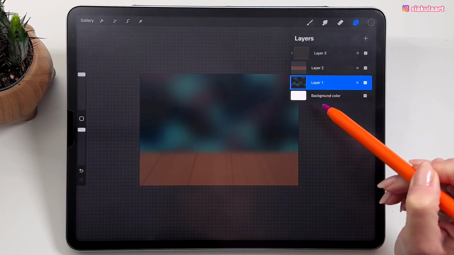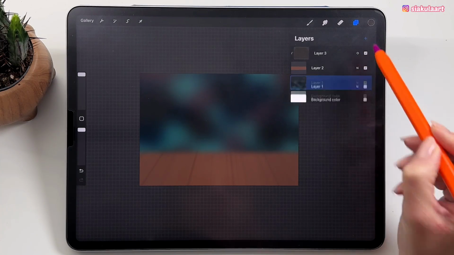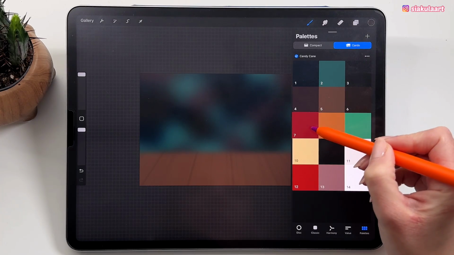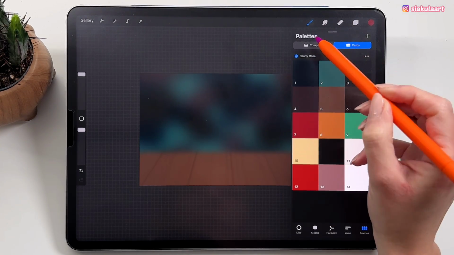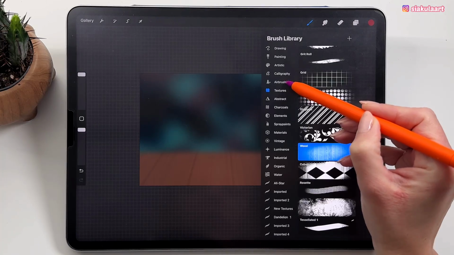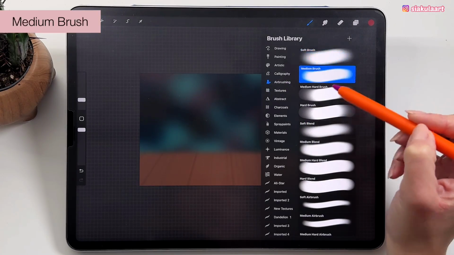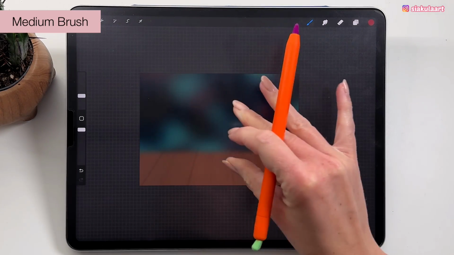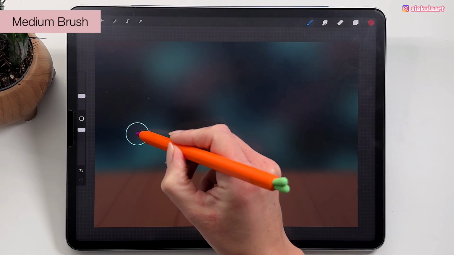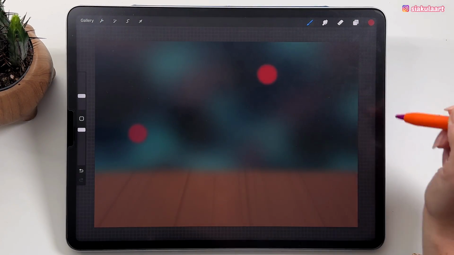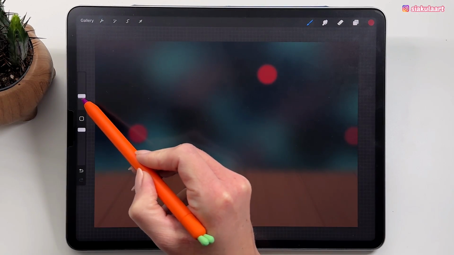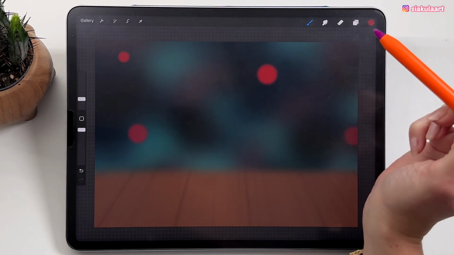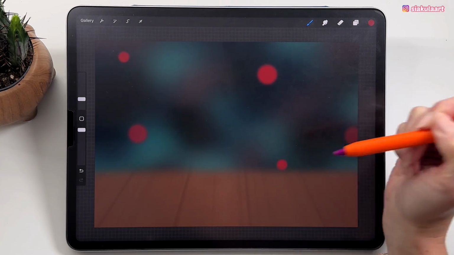Let's go back to the background layer over here and make a new layer on top. We can pick first color for the lights. It will be color number 7. Let's pick a brush. Let's go back here to airbrushing and take now medium brush. We can make your brush size maybe 11 and draw here a few dots like this. We can make maybe one smaller, brush size 6, like that, and maybe one somewhere here at the bottom.